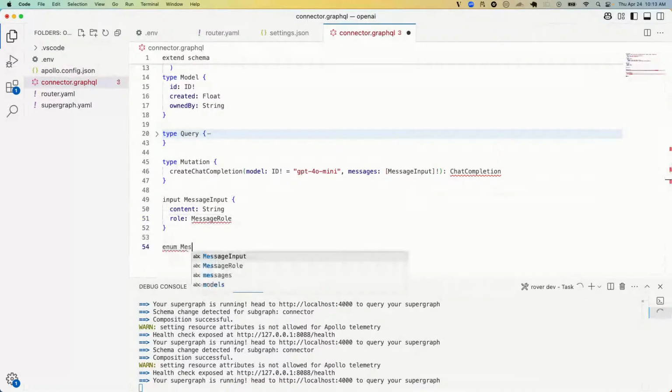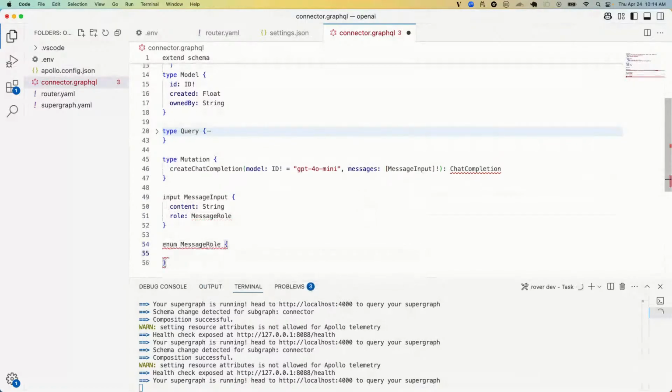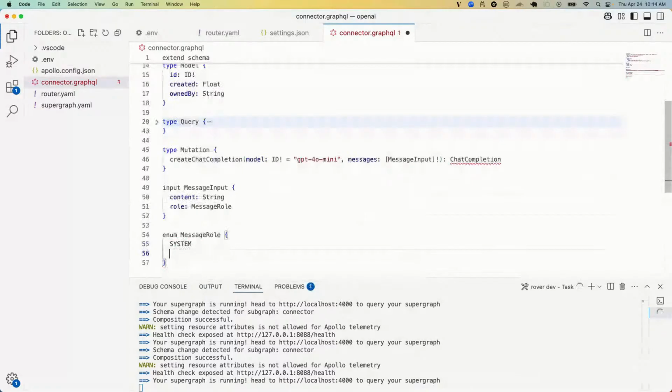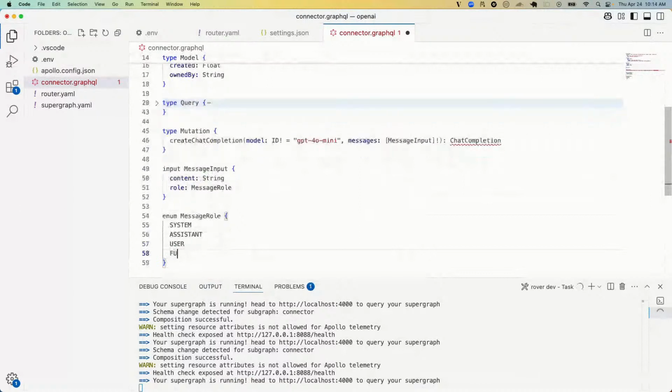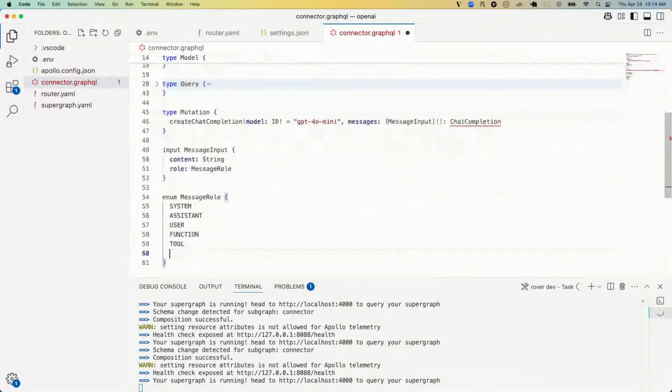Because when someone's actually putting this message argument in, we want them to be able to select which message role they are putting in. So you have things like system, assistant. I might spell some of these wrong. I should probably copy and paste this, but we'll figure it out. Okay, so those were the message types that we had in there. So we kind of have the role that's inside of there.